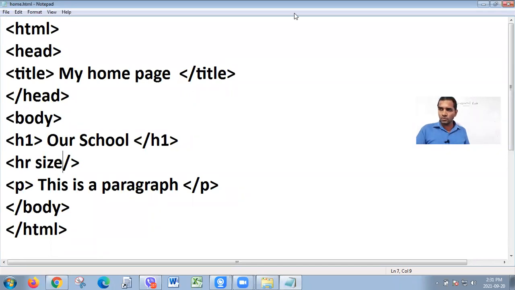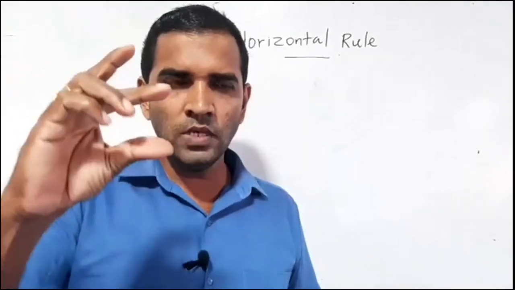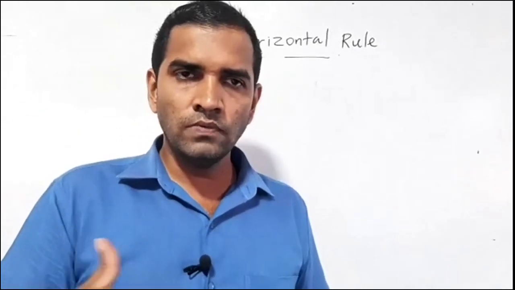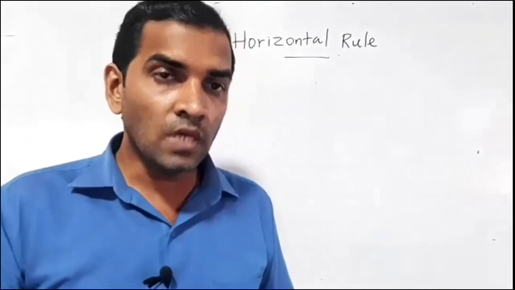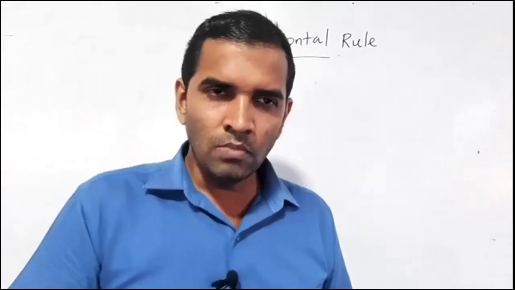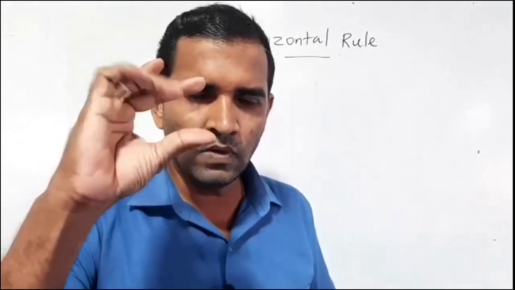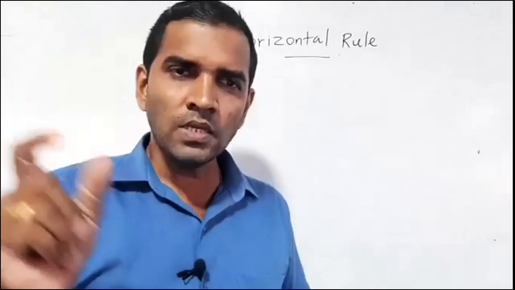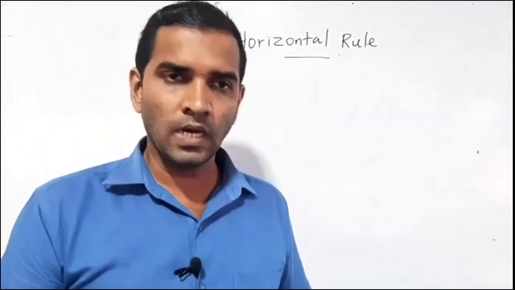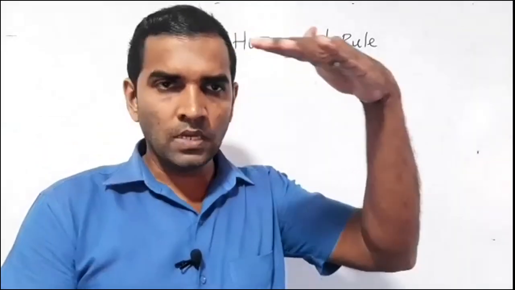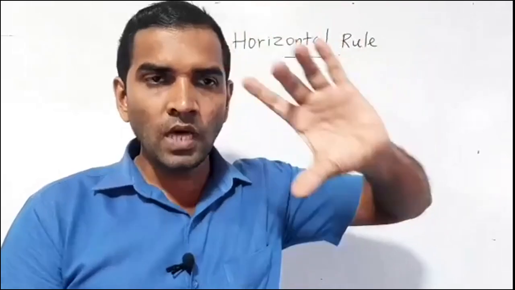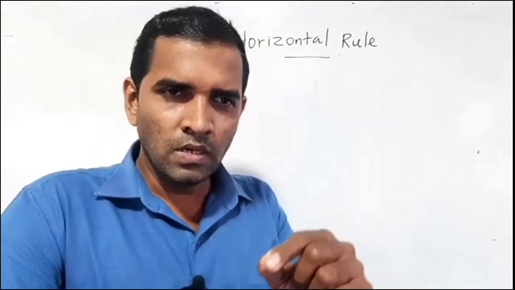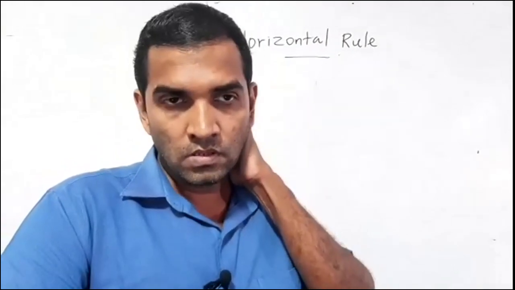See, if it is the thickness of the rule, it is always related to height. So you may think that it is height because for the table, we use the word height. Even for the image, we use the attribute height. So if you think in this way, you may think that it is height even in horizontal rule. No, because you know, rules are very small, right? So we never have a rule with big sizes. So that may be the reason why it is named size, not height. Okay, if it is a table, it can be big, right? If it is an image, it can be big. So there, the word height is appropriate. But here, look at the size, the thickness of that rule. It's very small, right? So that may be the reason why it is called size.